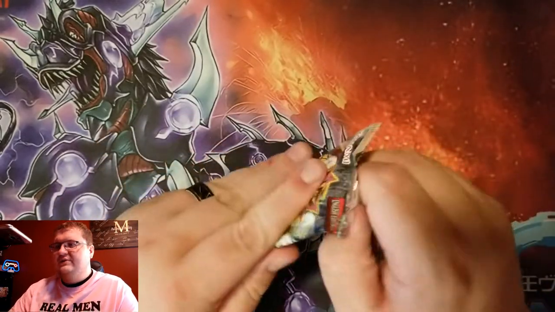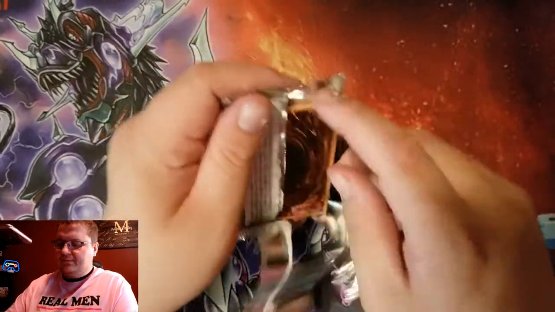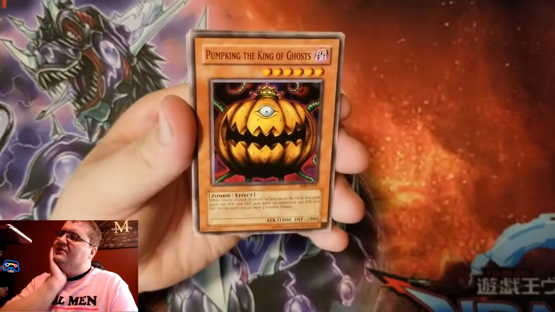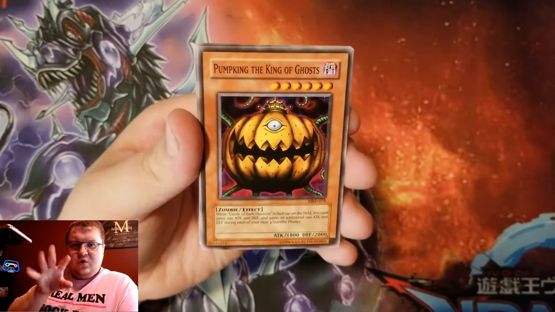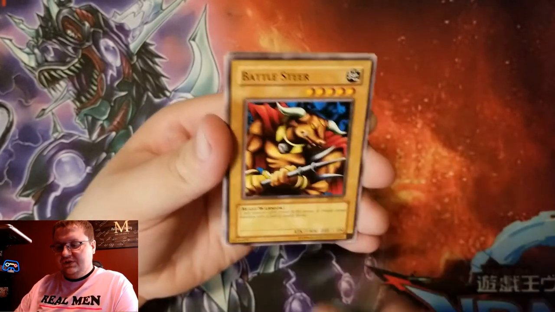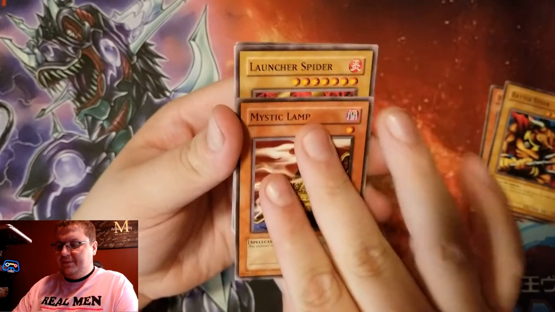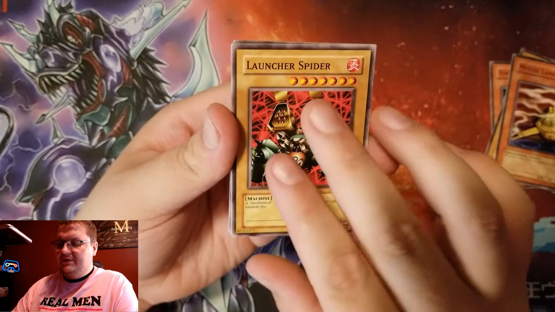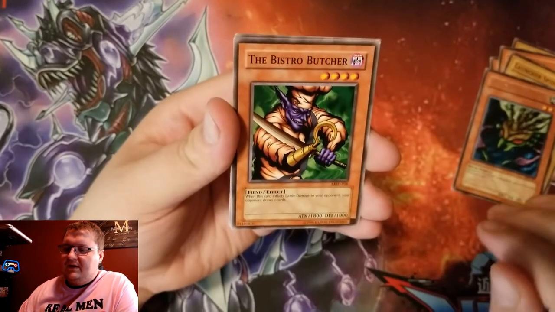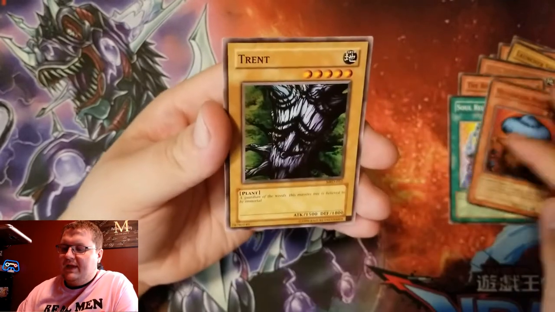Come on, Metal Raiders. Come on now. Come on now. Give us a holo. Pumpkin. Pumpking, the King of Ghosts. Battle Steer. Mystic Lamp. Launcher Spider. Ah, Mooka Mooka. Butcher. Soul Release. Mushroom Man number 2. And Trent.